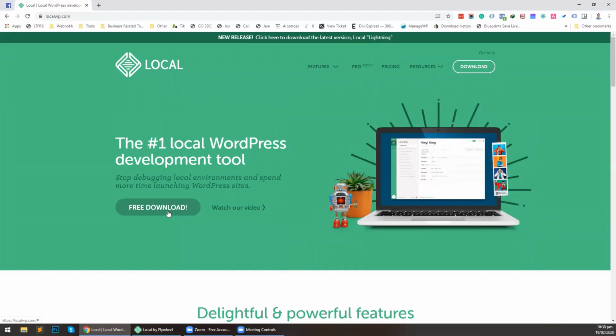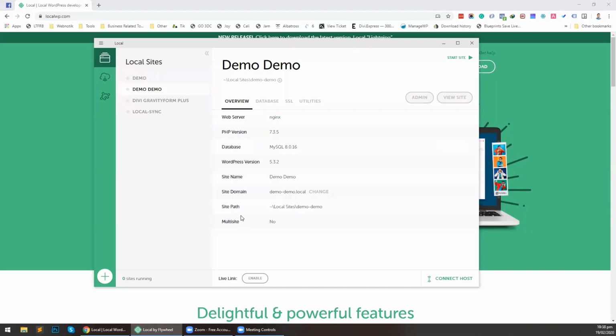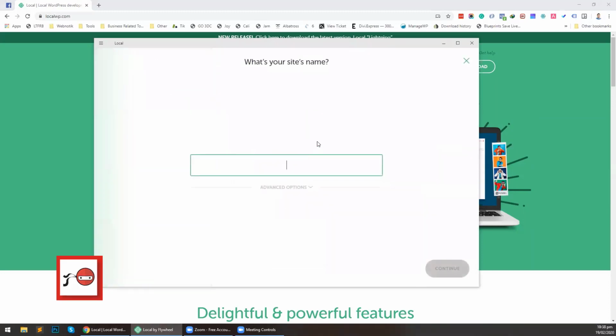Now, once the installation is completed, all we need to do is click add a local site and decide what will be the name of your website. So now let's go with sample or local. I'm just gonna say local or whatever the name you like. So it's really up to you. And right now, I'm gonna go with local WP.